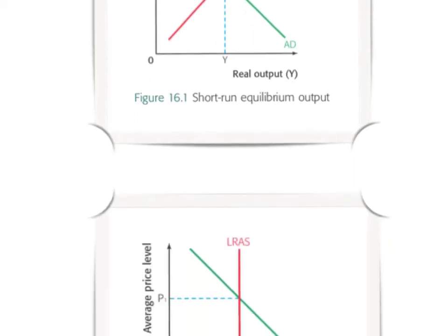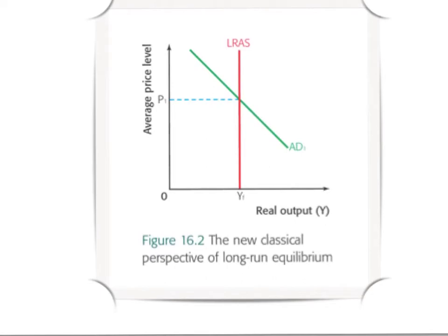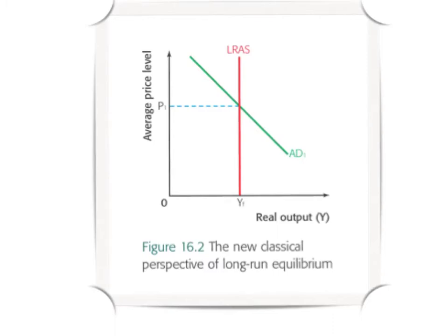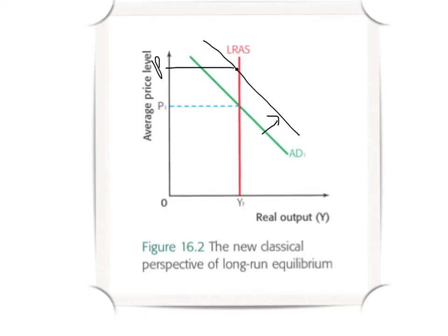The focus of this video is understanding the long-run equilibrium point, starting with the neoclassical perspective. According to neoclassical economists, the economy will always move towards the long-run equilibrium at the full employment level, represented by YF on our graph. The long-run equilibrium is where the aggregate demand curve meets the vertical long-run aggregate supply curve. Any changes in aggregate demand — shifting it outward — will only be inflationary, resulting in a change in price only, because this is a perfectly inelastic supply curve.